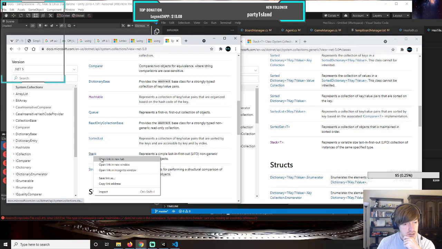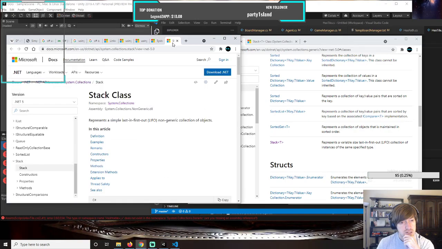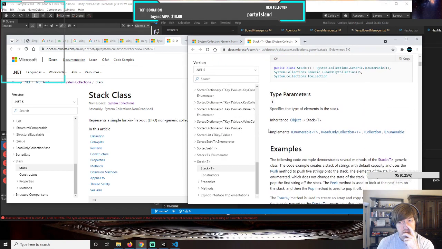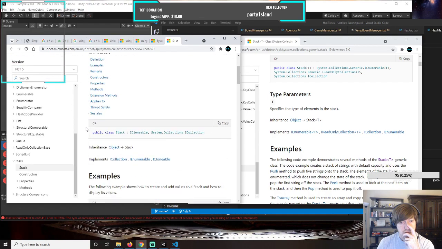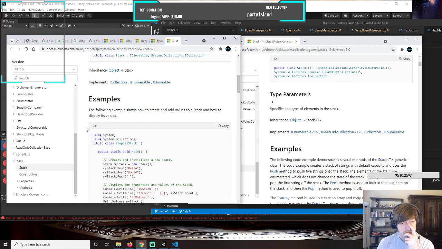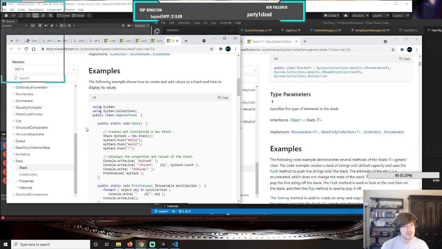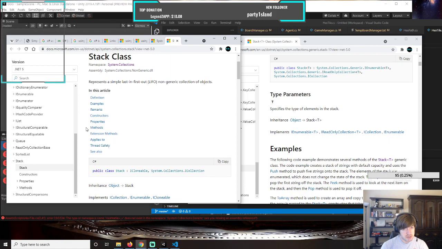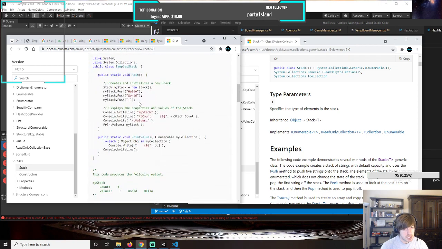Now, if we compare these two, you have something that just takes in a non-generic collection of objects, meaning that it will take whatever it wants into that particular stack.